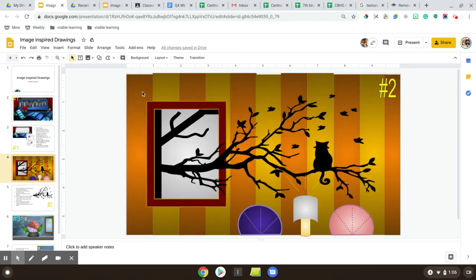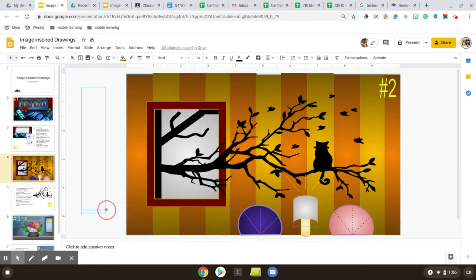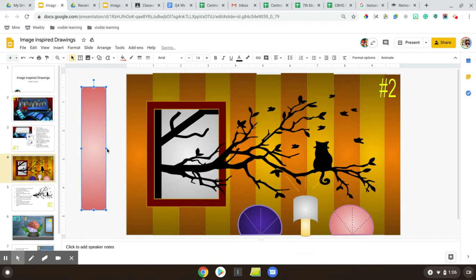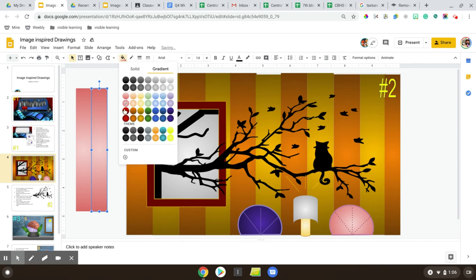Basic tools. This one again is the same idea. I made the background just single bars. I grabbed that shape right there, got it the width and height I wanted it, selected the color scheme I wanted, got rid of the line, made it transparent, Control C, Control V, created the second panel, and changed its color just slightly.